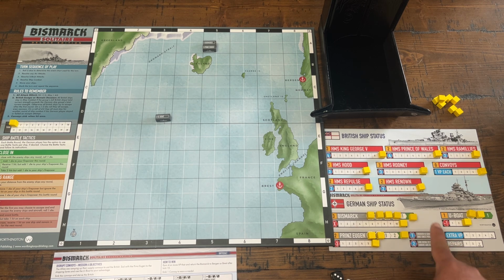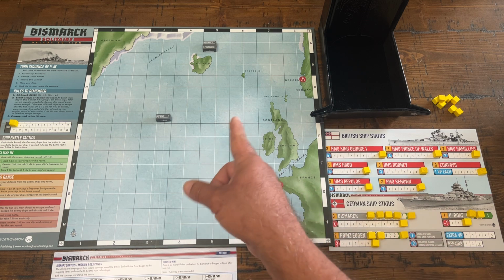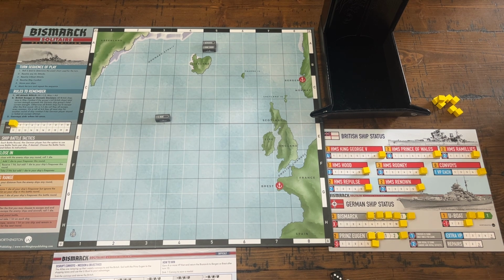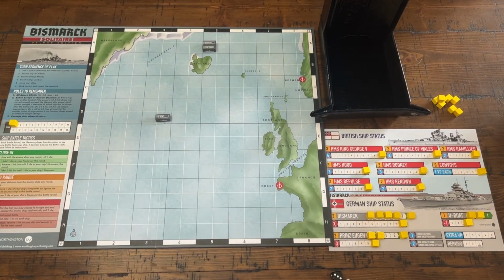Now, the reason we leave it marked here is because there are game conditions that might reduce the speed of the Bismarck or the Prinz Eugen. So Prinz Eugen is faster. It can move three spaces. The U-boat can only move 1 space. Of course, if we use extra fuel, and that's what this is there for, it can move an extra space. And then we put our extra VPs here, repairs, which depends on the map, right?